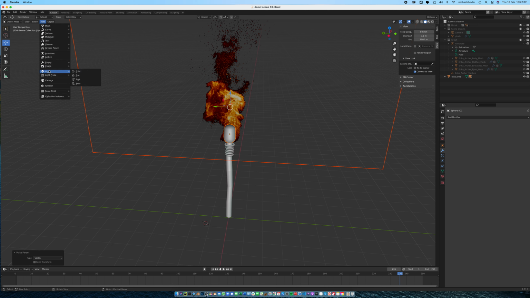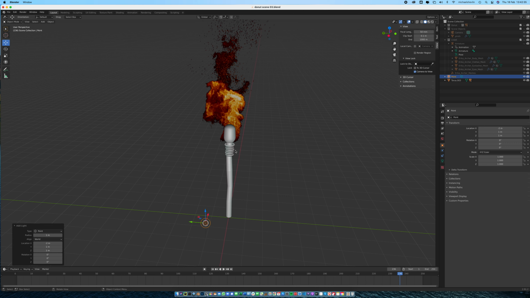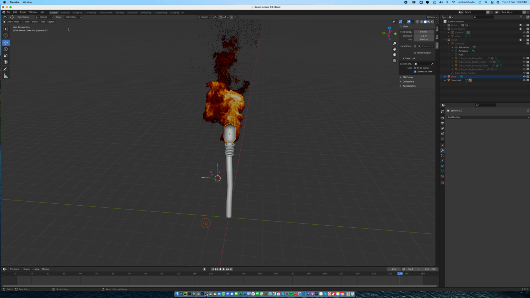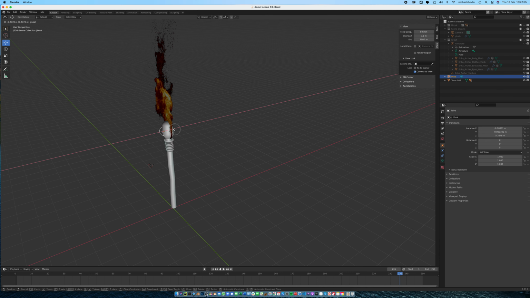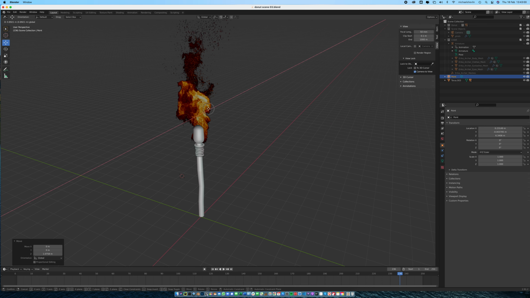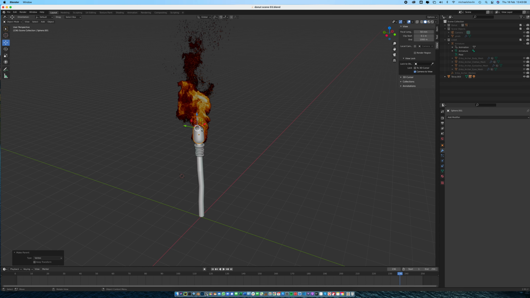Then we're going to add a light. I'm going to add a point light, go to here, press Q, then go Object, Snap to Active. I'm going to right click that, Snap to Active, and then take that point light and move it out here, because I want this to be lighting our fire but also lighting this as well. And then that again to vertex.